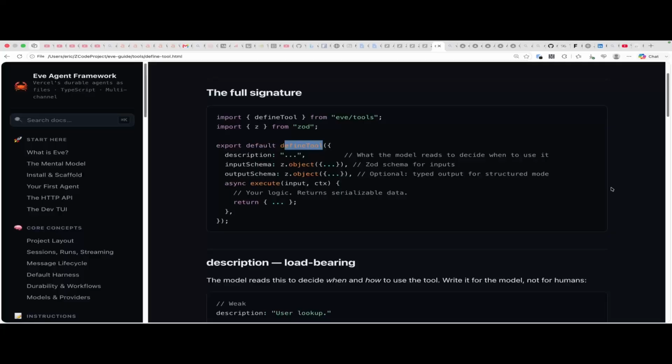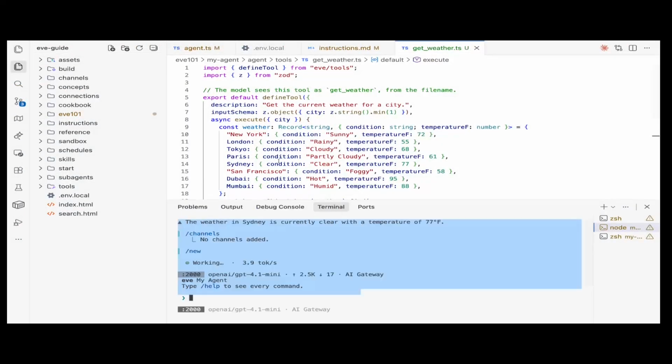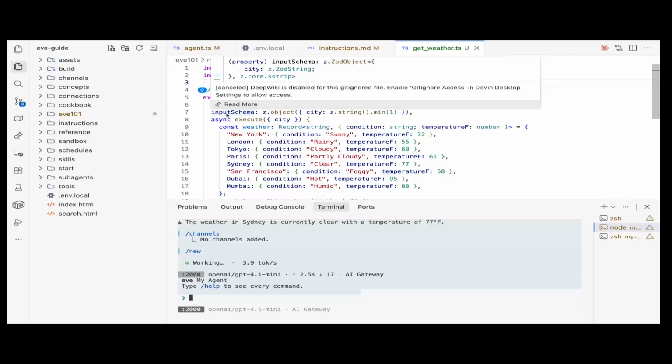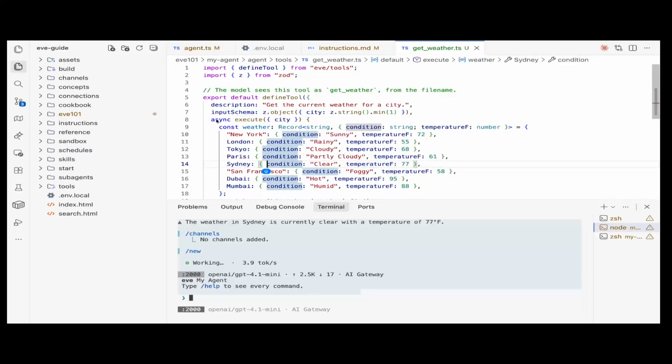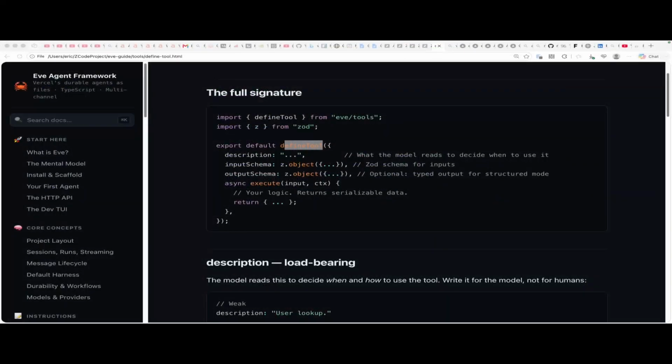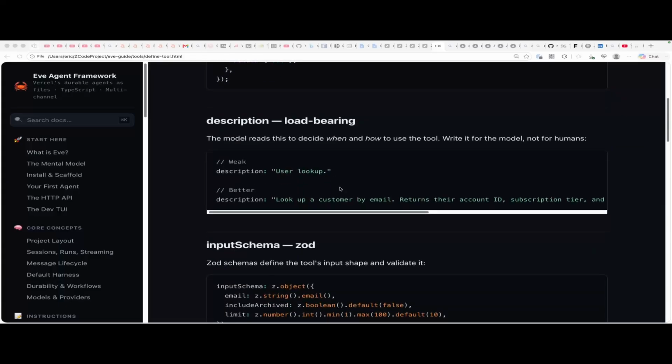Just like we did in the last example, if I switch to code mode, you can see the same thing happened in this tool. We imported defineTool, provided the description for the tool, provided the input schema, and defined this async execute function that actually does the execution of the tool. When a tool is being called, it uses the description and the input schema. There are other things that were excluded here, which are optional. For example, if you go back to the code, you can see that we could also have an output schema defined here.